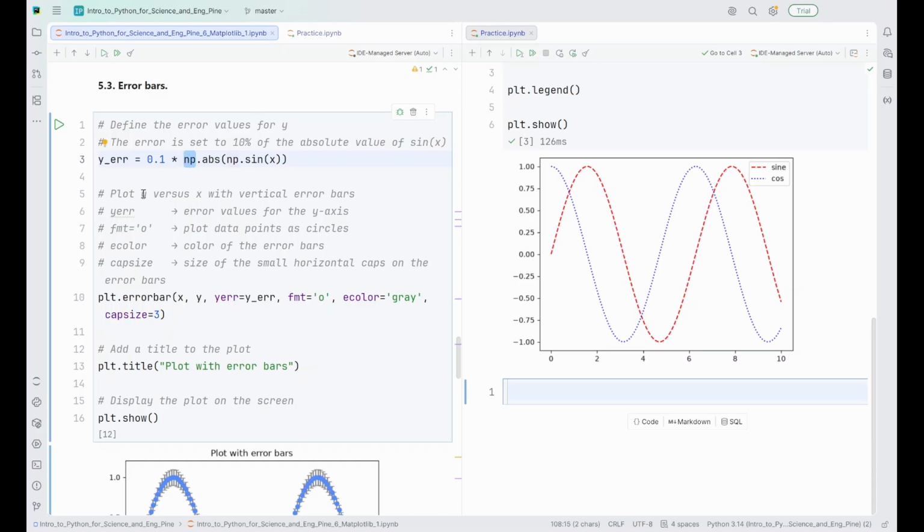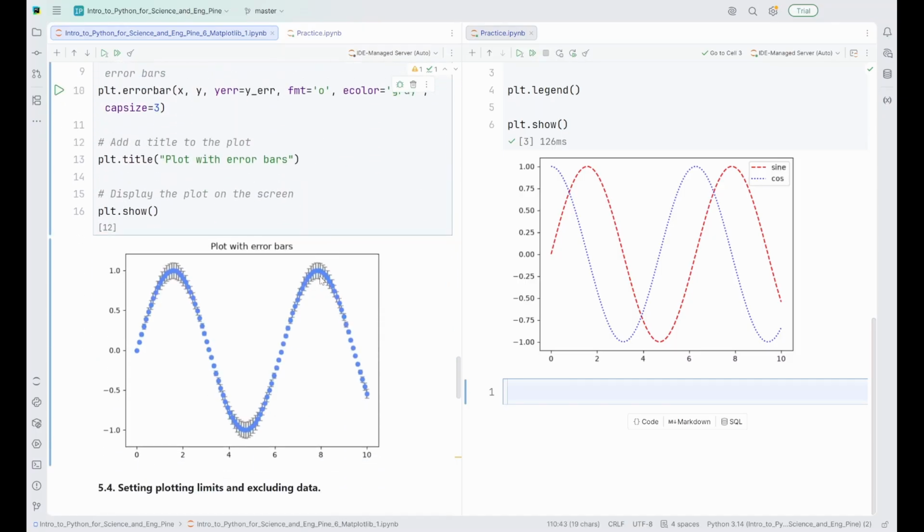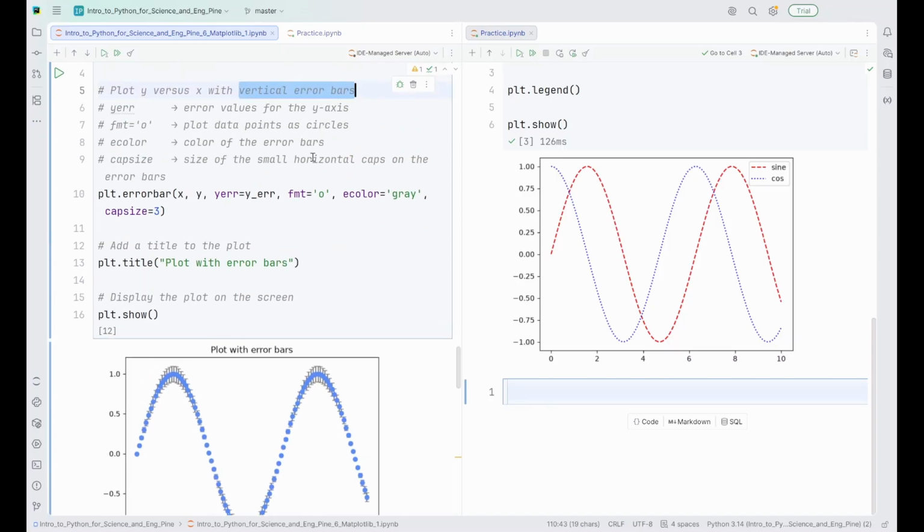Then we will plot epsilon versus x with the vertical error bars. We show 10% of the value of x. This will be the instruction for the error values of the epsilon axis. Okay, this is the instruction. These are the values.